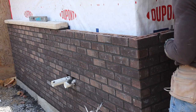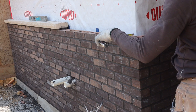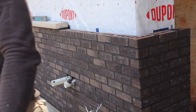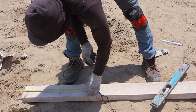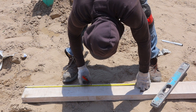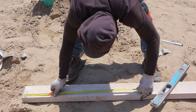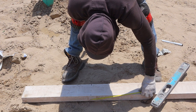Foundation, we're going to cut for here now. So that's 110, guys. We're going to cut that piece now. So over there we measure 110. It's right here. We're going to measure 110 over here again, over this side. Right here.